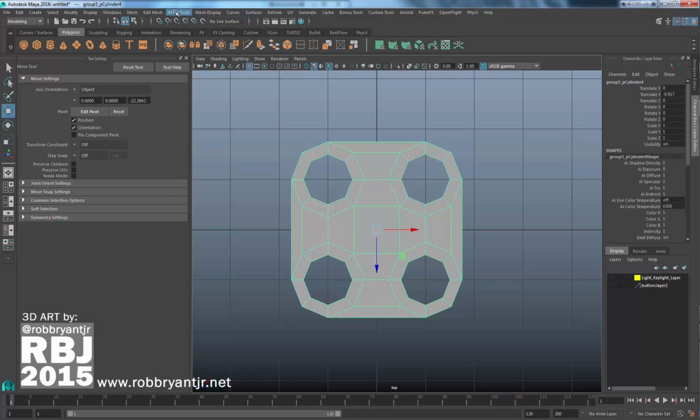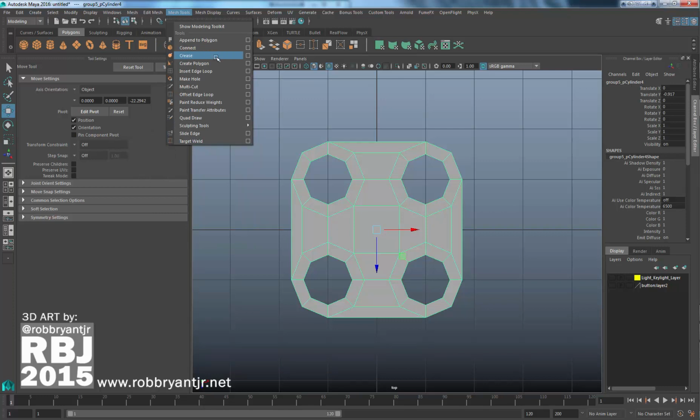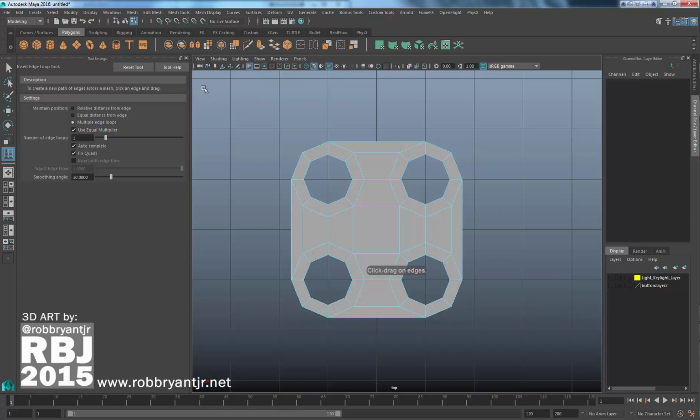In order to add an edge loop, we're going to go up to our mesh tools. This is the one instance where Maya 2016 is different from the previous versions of Maya. In the previous versions of Maya, you would go to Edit Mesh and click on Insert Edge Loop Tool. So if you are using Maya 2014 or 2012 or 2015 or 2013, you would go to Edit Mesh, Insert Edge Loop. In Maya 2016, they've added a new menu called Mesh Tools. This is where you find the Insert Edge Loop. We're going to click on the options for this. So if you're in a previous version of Maya, don't click on this, click on the options box beside it. What this does is it not only activates the Insert Edge Loop tool, but it also brings up the options box to the left of it.